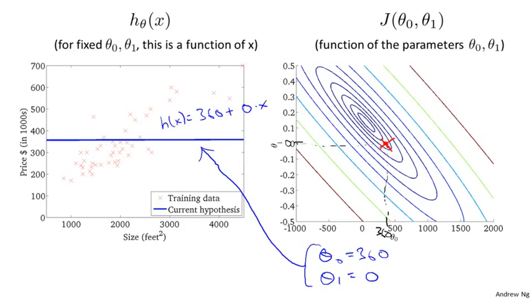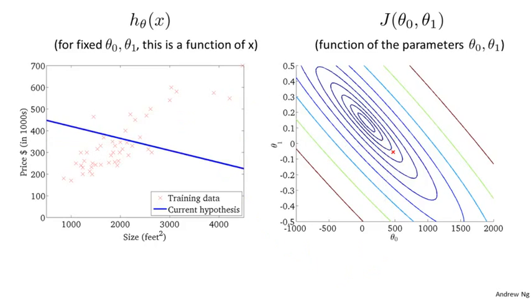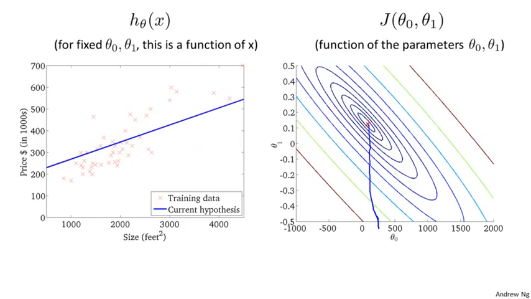Let's look at just a couple more examples. Here's one more. At this value of theta 0 and at that value of theta 1, we end up with this hypothesis h of x. And again, not a great fit to the data, and we actually move even further out from the minimum. Last example. This is actually not quite at the minimum, but it's pretty close to the minimum. So this is not such a bad fit to the data, where for a particular value of theta 0 and a particular value of theta 1, we get a particular h of x. And this is not quite at the minimum, but it's pretty close.